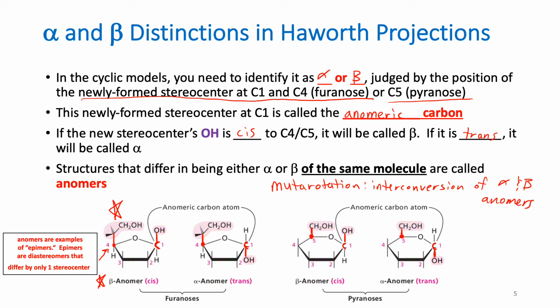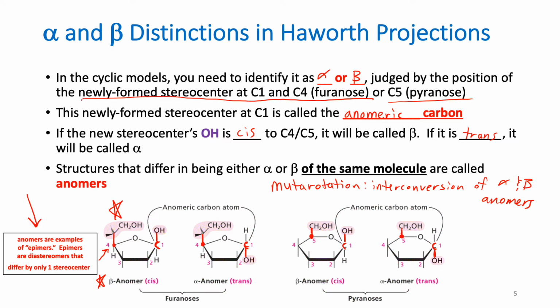And you may also see this little box down here. Anomers are examples of what's called epimers. Epimers are diastereomers that only differ by one stereocenter. So it's just a definition of a diastereomer. Enantiomers are non-superimposable mirror images. Diastereomers are not enantiomers, but they are stereoisomers having one or more stereocenters change. But just make sure you didn't completely flip the whole molecule to form an enantiomer. An epimer is a version of a diastereomer in which only one of these stereocenters is changed, okay?